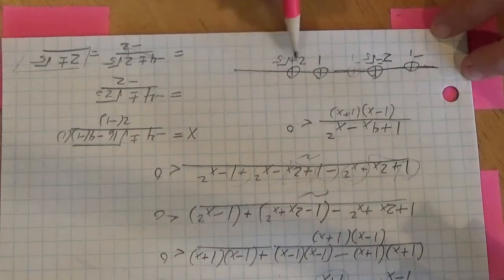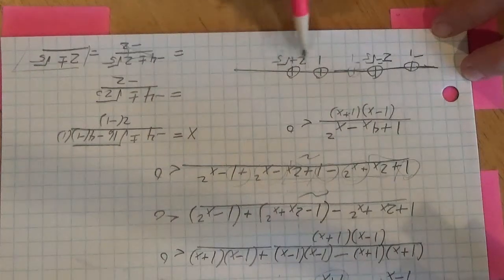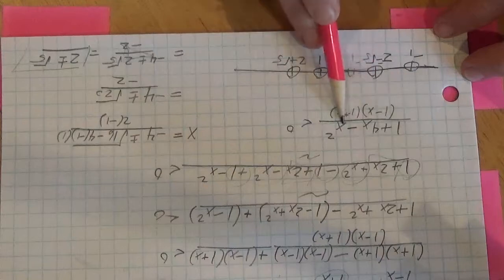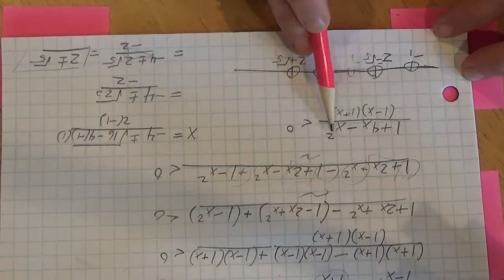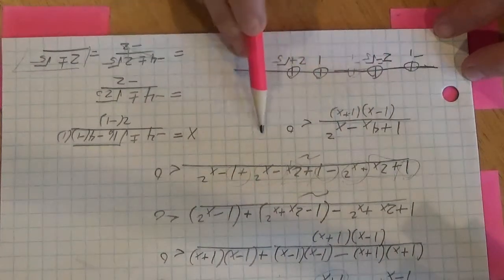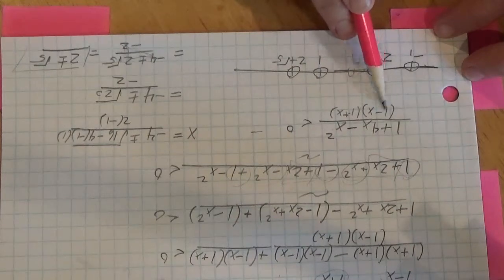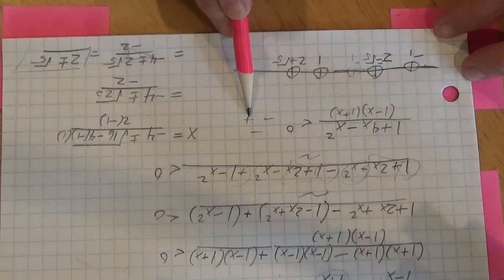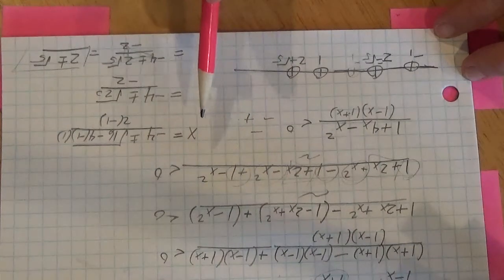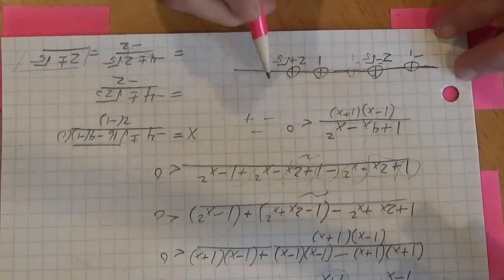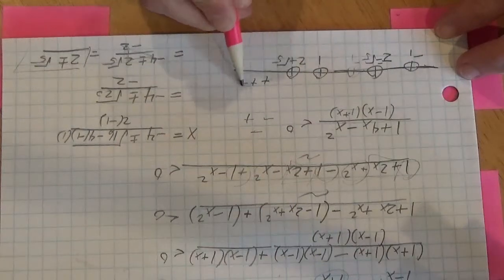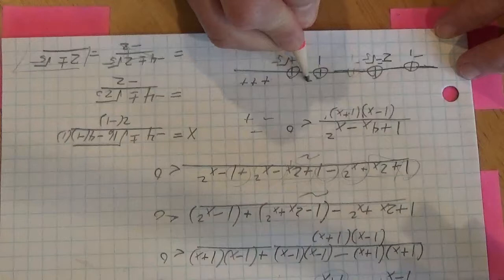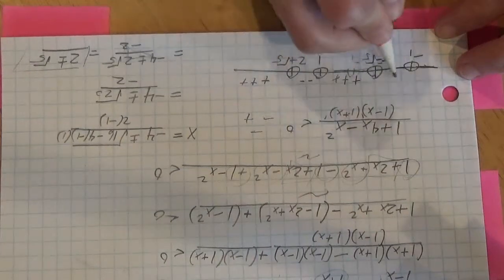And we're just going to plug in anything bigger than 2 plus root 5. It's a funky number. I'm just going to plug in something really big, a billion. If I plug in a billion to the top, it's going to be negative a billion squared. So the top is going to be negative, and this will be 1 minus a billion will be negative, and 1 plus a billion will be positive. So the negative negative will make positive over here. Since every single factor is to an odd power, I am safe to alternate.